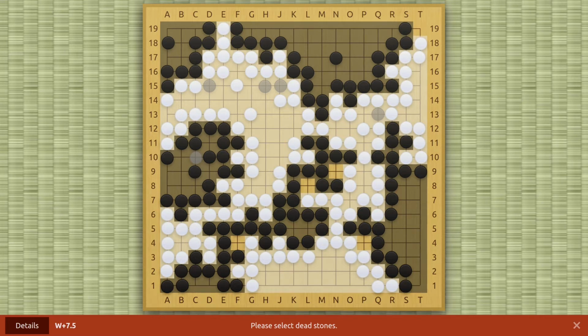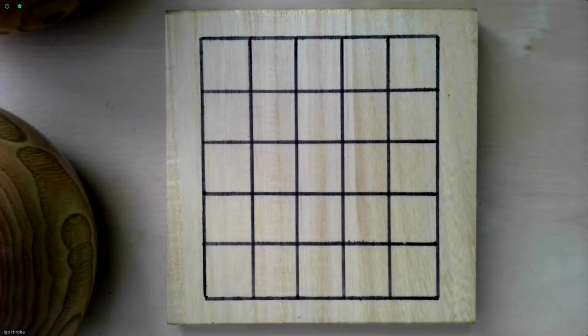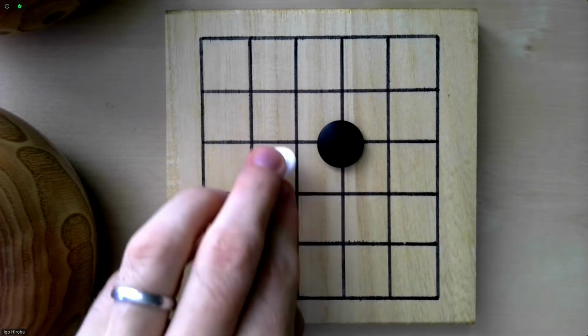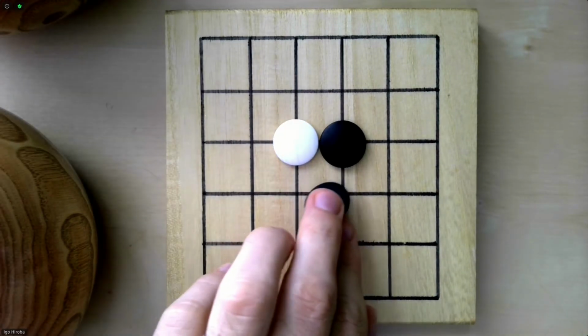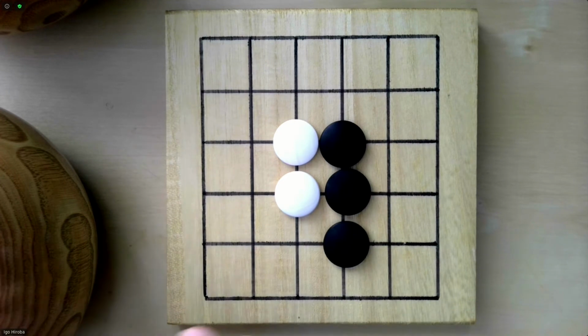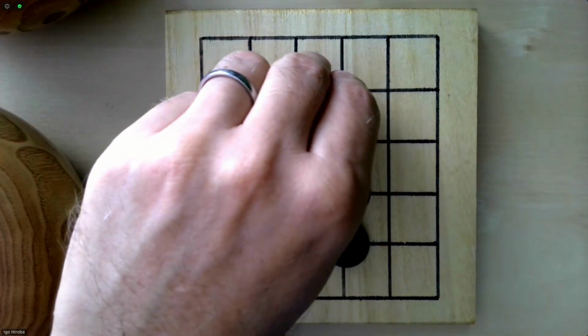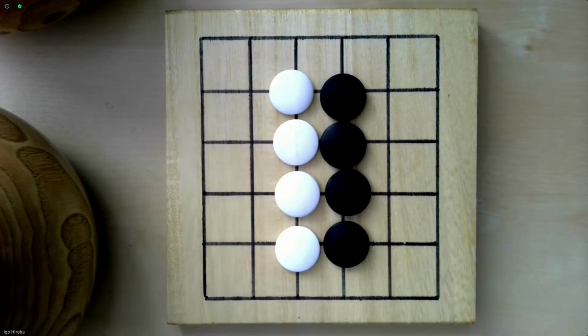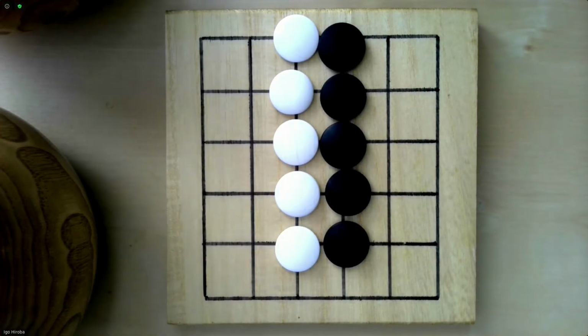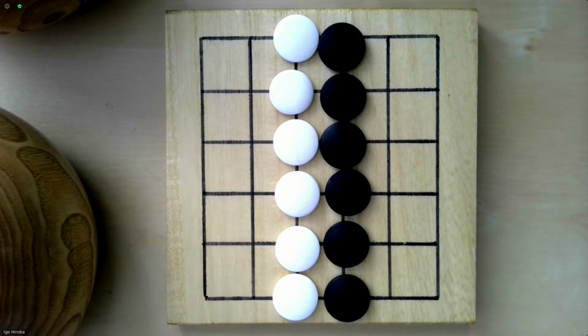Of course, this looks quite complicated, so let's do something simpler. So the question is, how can we surround territory? Well, we can build walls. This is going to be a very simple game. So black moves first, white answers, black, white. This is a very peaceful game, peaceful wall building. It's very unrealistic. Okay, at this point the game is finished.